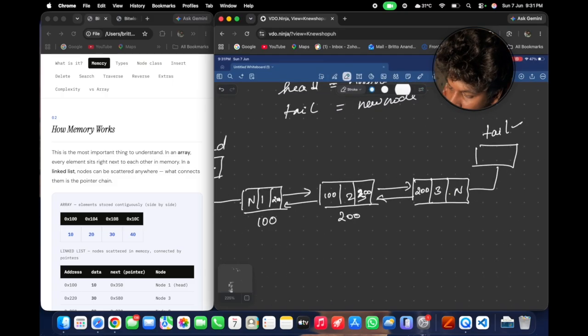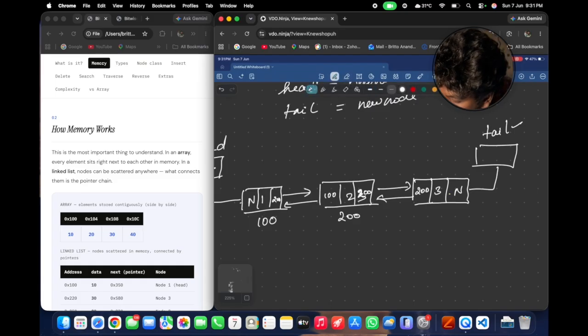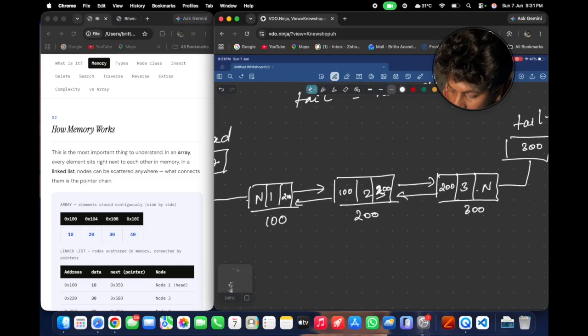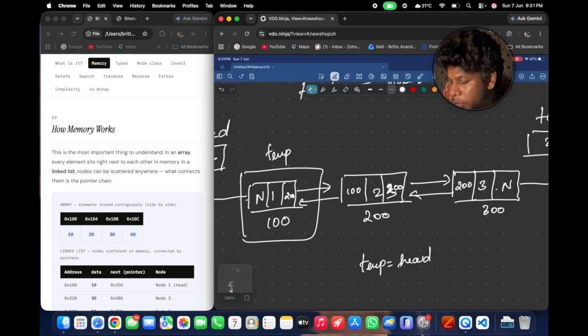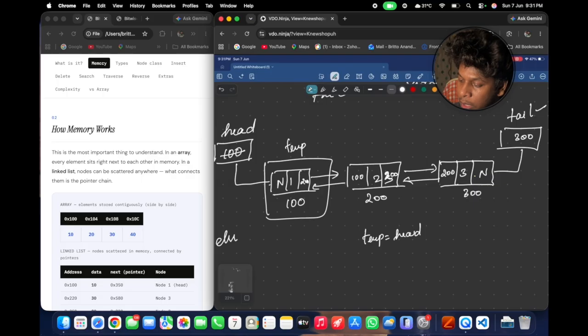Here it is going to be 300. I need to do traversal. First node, we're going to mark it as temp node. So temp is equal to head. This is what you will be doing, and then you will be printing the value.